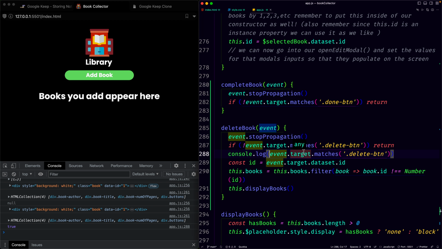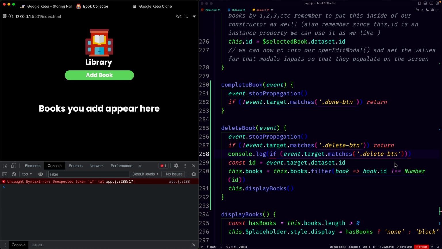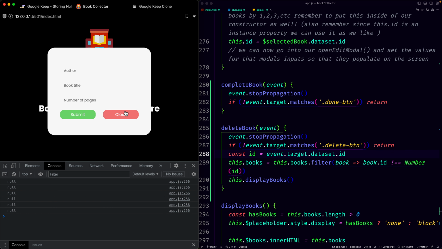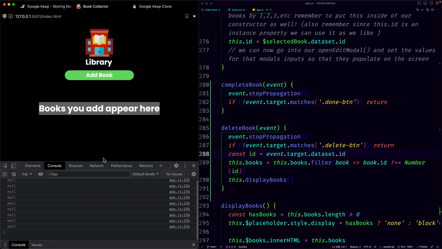But I want to see if we can get false, just to show how it's working. What the heck is going on? So I guess you can't do that. I wanted it because everything else would be false, right? Ideally. So this is false because this isn't even the event target. All of this is false because it's not the event target.